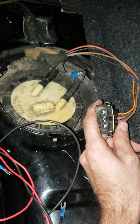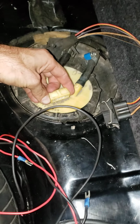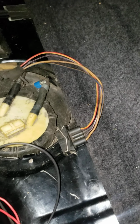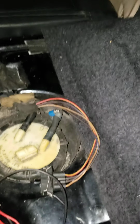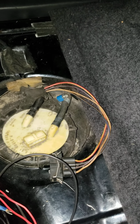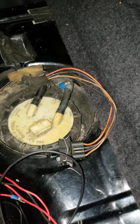I have about 1 ohm across the power and ground wire on the pump, and when I disconnect this harness from the fuse block and check for continuity, it tests out fine. However, now when I test it, I get continuity between either the power or the ground and one of the sending unit wires, which is odd.